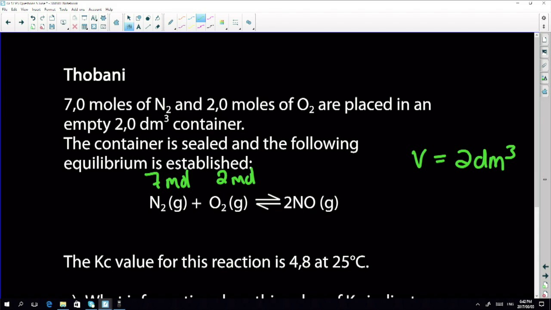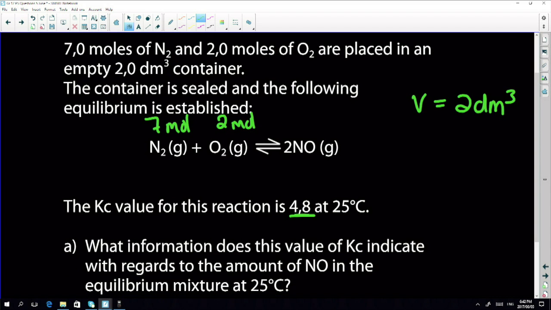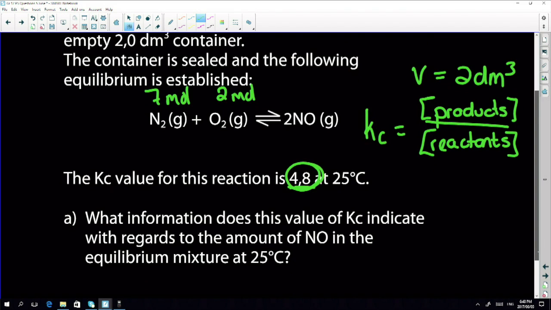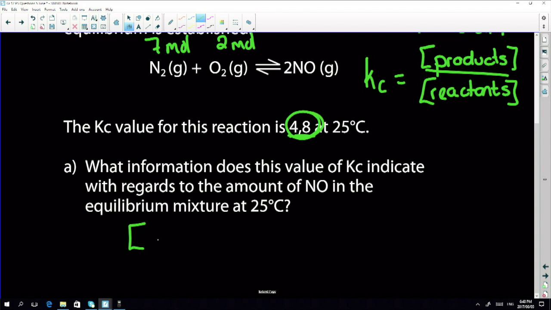Usually when we see a question starting like this, it probably means I'm going to need to calculate Kc. And then my heart sank because the next part went, the Kc value for this reaction is 4.8. I went, no, I don't like these Kc values because they're horrible. But it got better because now it says, what information does this Kc value indicate with regards to the amount of NO in the equilibrium mixture? Now remember, as a memory guide, we remember that Kc is found by finding the concentration of the products divided by the concentration of the reactants. So if we have a Kc value greater than one, which is what this is, it means that we have a lot of product in the equilibrium system. This particular thing tells me that the concentration of the NO is greater than the concentration of the N2 and the concentration of the O2. It means we have a lot of product in the equilibrium system and very little reactants.